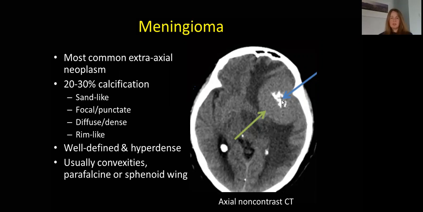On an axial CT, the typical appearance of a meningioma is hyperdense to brain parenchyma. Now, this lesion isn't particularly hyperdense, and that can catch people out. The location, as we mentioned, is extraaxial. Meningiomas tend to be either parafalcine or along the convexities, and the sphenoid wings and the clinoid processes are also very common locations. So a hyperdense mass which looks extraaxial in a proper location, you say, okay, probably going to be meningioma.